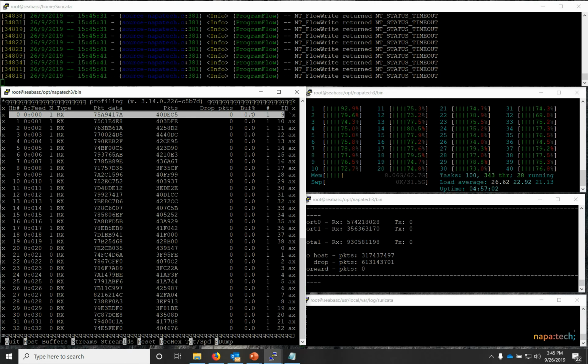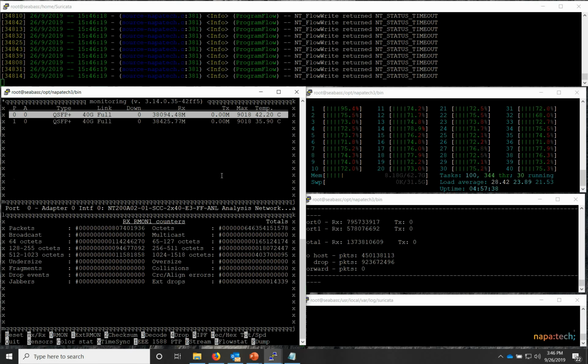Here we're just shunting packets, and in this part of the demonstration we're doing near line speed, on both 40 gigabit interfaces on the Napatech card. So you can see we're doing about 38 gigabits per port, which is approximately a 2.7 times improvement in performance over a standard NIC.